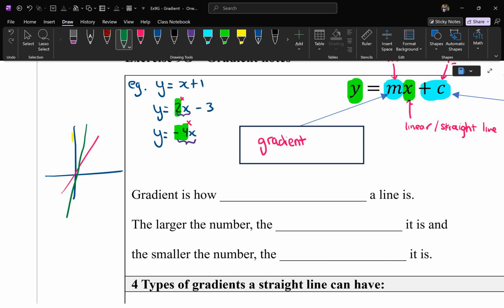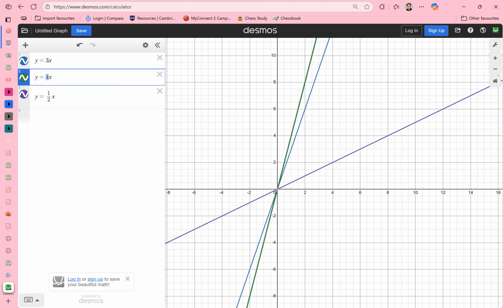That means that the larger the number I change, if I change that from 3 to 4 to say 99, it should be really steep. So watch this. When I change that 4, which is currently steep, to 5, 6, 7, 8, and watch what happens when I go to 99. You see how steep it is?